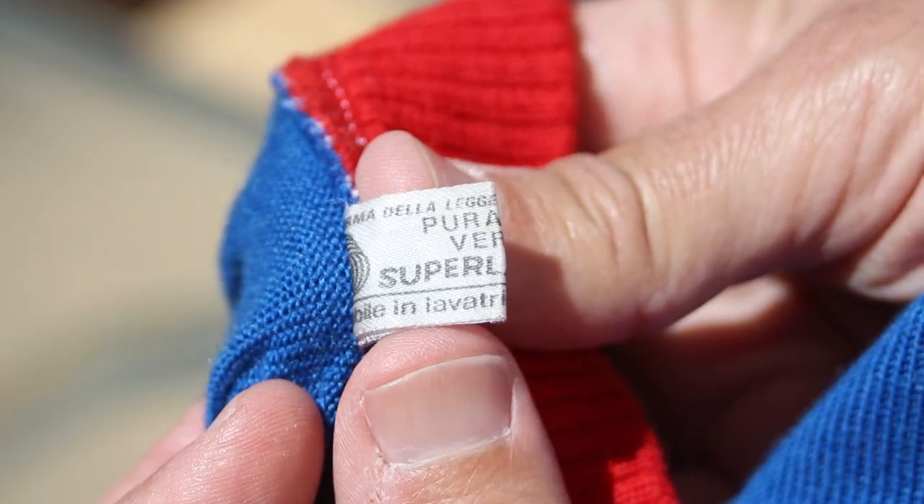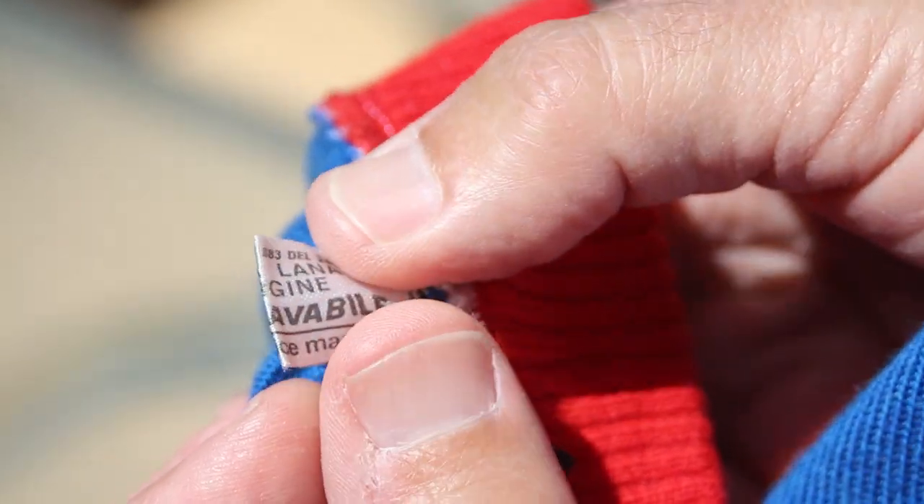I was curious as to why it wasn't working out, so I looked at the tag just to make sure it was 100% wool, and underneath '100% lana' it said Superwash Wool in Italian. I had to look it up and translate it. Superwash Wool is a special kind of wool that's been impregnated with nylon or some other kind of chemical bath to make it so that you can throw it in the washing machine and it won't shrink. So I'm guessing that's why my stretching of the jersey didn't work out too well. We're going to have to try this again with a 100% wool jersey that hasn't been adulterated with any chemicals, nylon, or Superwash treatment.